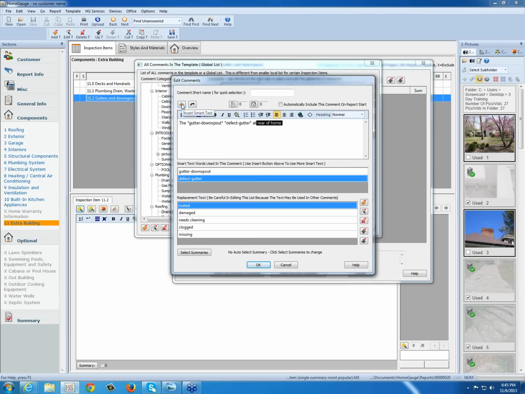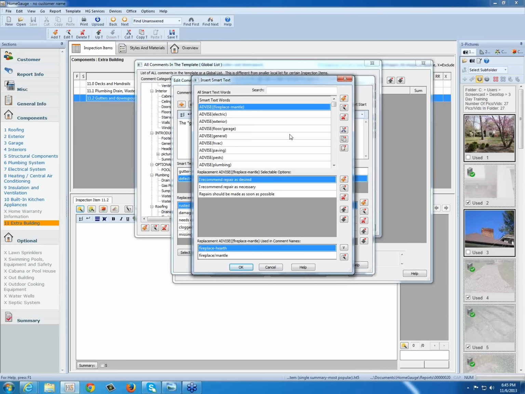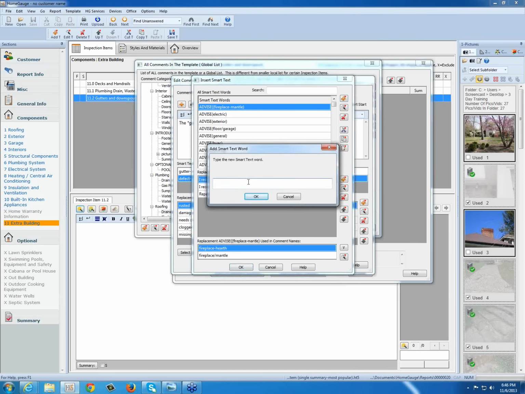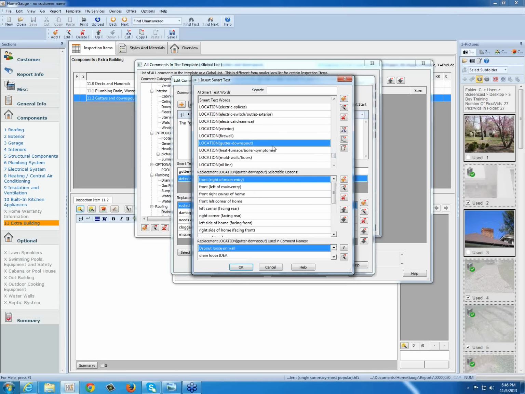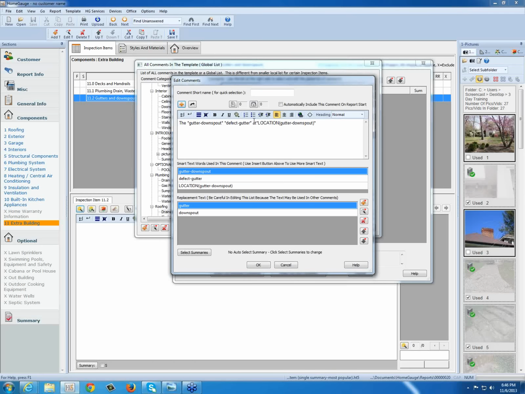So when we come over here for location, we're going to select add, and again I can put location. Well, let me just borrow one to show you that you could use some of mine. So let's go to location exterior. Let's see what this one says. Yeah, so here we've got one right here. So I'm going to go ahead and select OK, and there it is. And I need to put a little space there. And then I'll put the period after the asterisk.